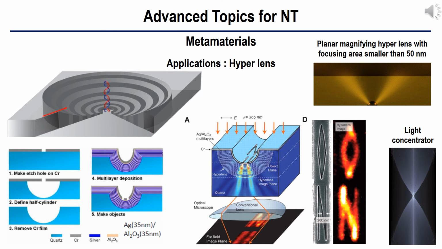In addition to the super or perfect lens, we can construct a hyperlens. Hyperlens is distinctive in magnifying performances. For example, its resolution is down to a few tens of nanometers. In addition, it is adequate for far-field sub-wavelength imaging. To make the hyperlens, we can prepare a hemispherical trench as shown in the lower left figure. On top of the trench surface, we can deposit several layers of silver and dielectric layers. The shape and the one-dimensional like multi-layered structure is advantageous in focusing light at sub-100 nanometers, and therefore, the resolution can be much more enhanced compared to a conventional optical microscope.